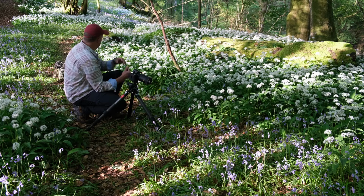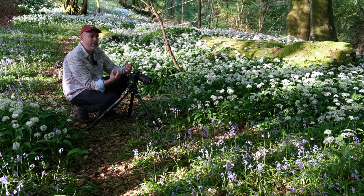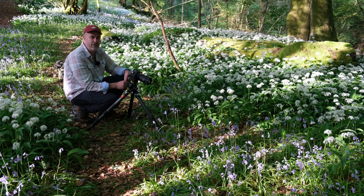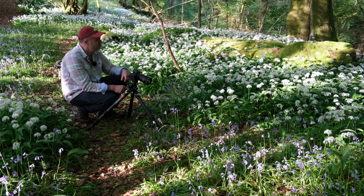I'm just going to move down a little bit further and see if I can get a splash of these bluebell colors behind them, and then as I said, perhaps move down further to the water and perhaps include some of the water coming down with some of the flowers on the banks. But the midge are just starting to bite a little bit as well now, so can't complain, it's an absolutely stunning morning.